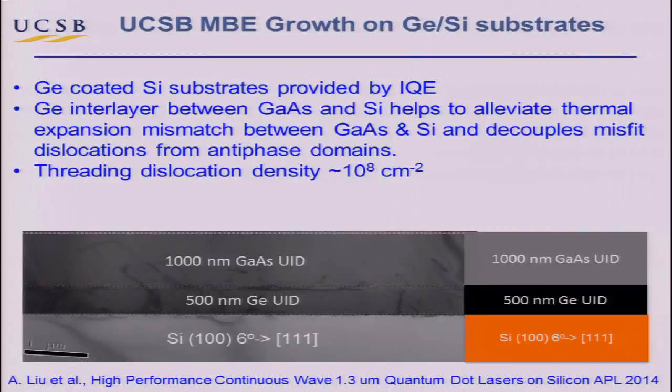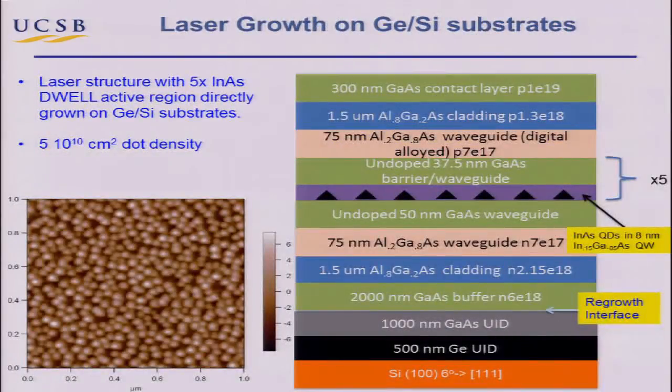So the structures that we're using were provided by IQE. So it's germanium growing on top of silicon. The silicon is grown off-axis so as to minimize the antiphase domains. And our threading dislocation density in the active region is on the order of 10 to the 8th. So the results I'll show are on the order of 10 to the 8th. We end up using 5 planes of quantum dots inside an SCH layer.